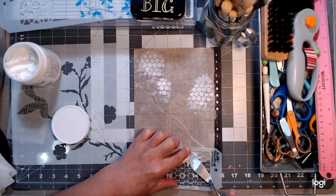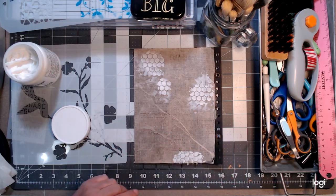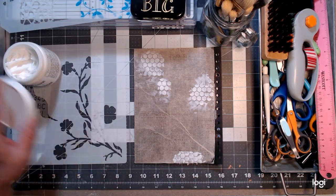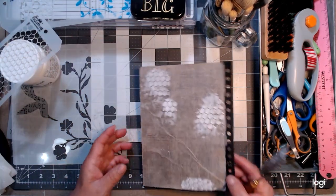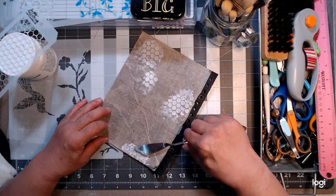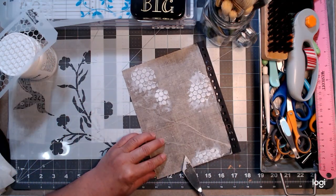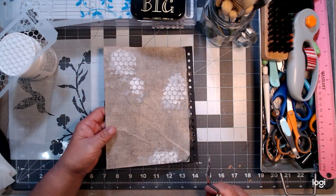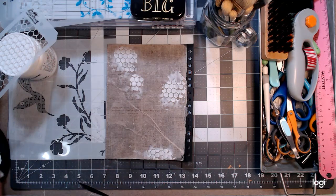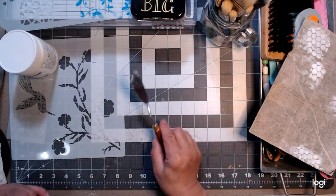Goodness, I think I kind of ruined that part of this here. My knife went under there. Let's see. I think that's going to be okay, though, right? All right. Let me wipe some of this off. I'm going to fade this forward like so. Like that. And bring some of this paste in there to dry. So there we go with that. And then I'm going to clean off my stencil. Set this aside right there.